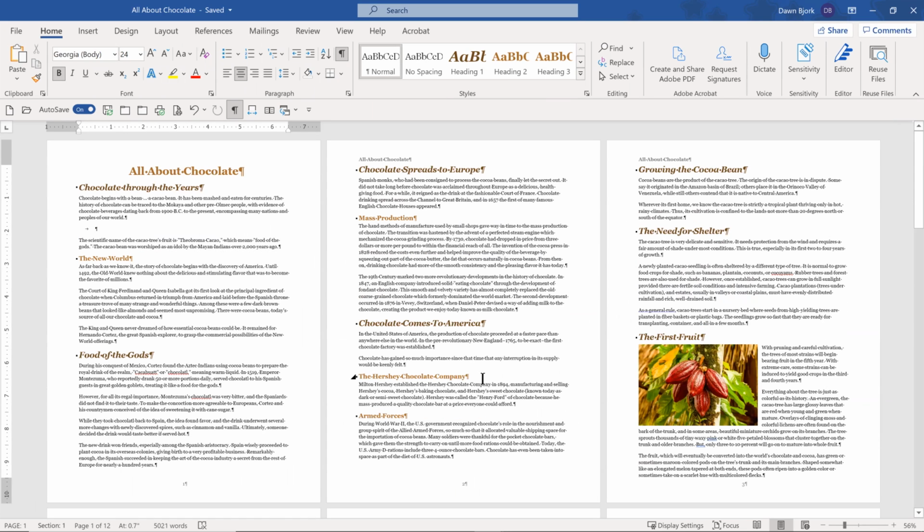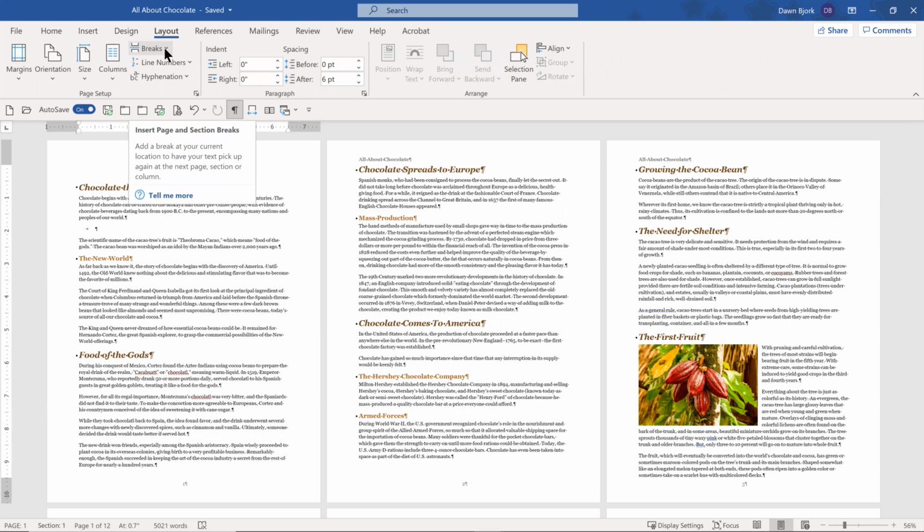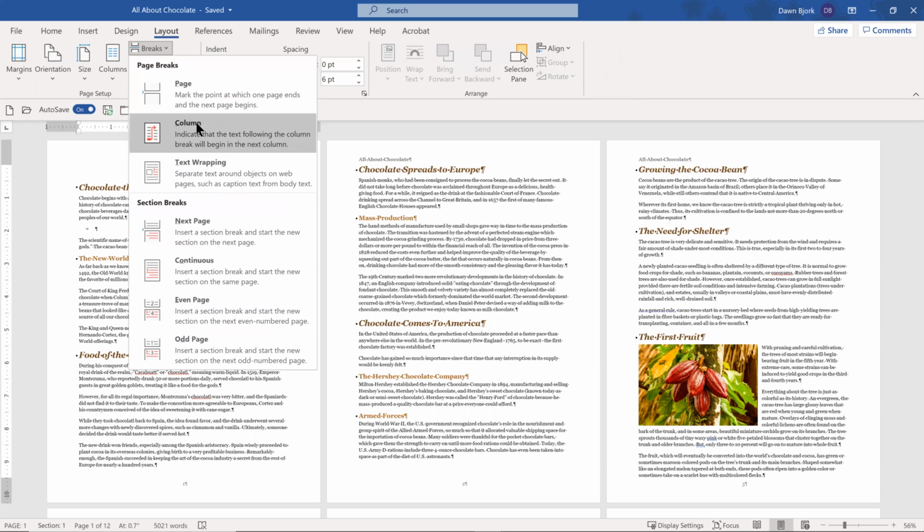But let's go back to that idea of having different sections. Anytime there's something that changes about the document or page formatting, then we need section breaks. So I want a title page, I want a table of contents, I might have an executive summary, those types of things. To do that, I'll move to Layout, and here's Breaks. And I'm adding a section break, not just a page break. Because as we talked about before, this means that I want to be able to have different formatting, whether it's changes to the margins, changes to the header or footer, whatever that might be.